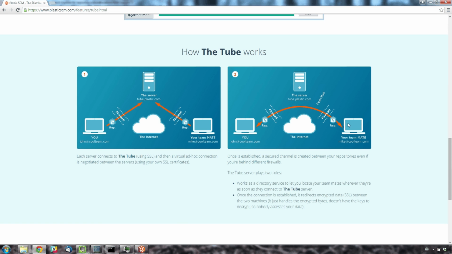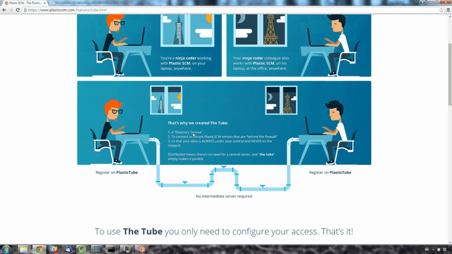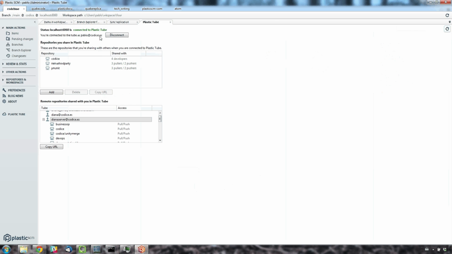The great benefit, as I said before, is that no matter whether I'm at the office, traveling, at a hotel, or at a conference, I can be accessed in exactly the same way. So that's why I said at the beginning that it works as a directory service, right? Because no matter where I am, I can always be reached with Pablo at codis.s, and I can reach Diana's server wherever it's located. In this case, it's always at the office, but in my case, I'm in different locations and I'm always accessible.